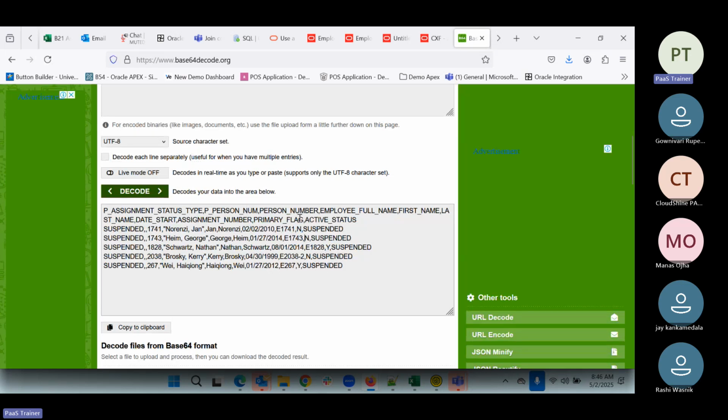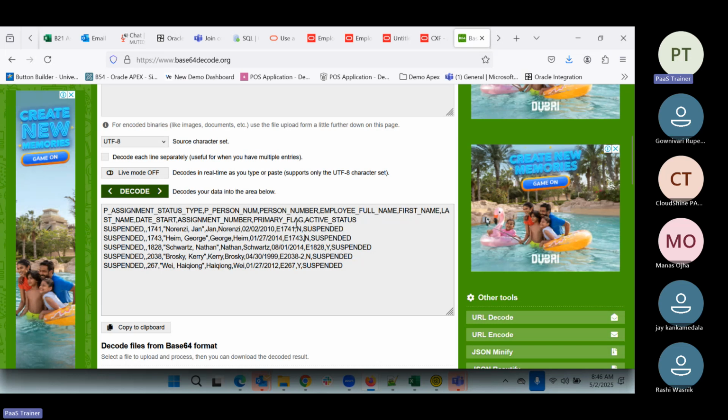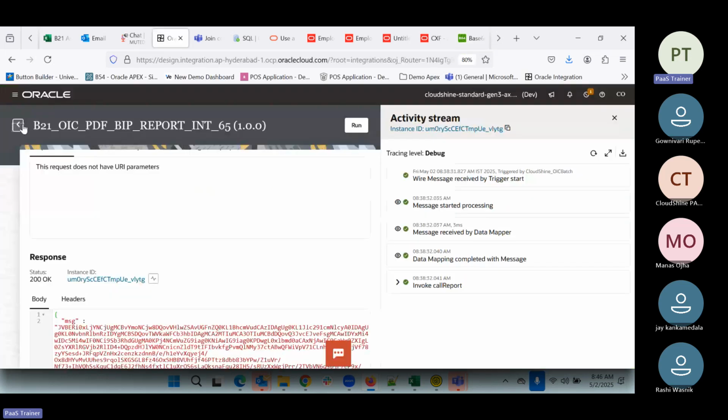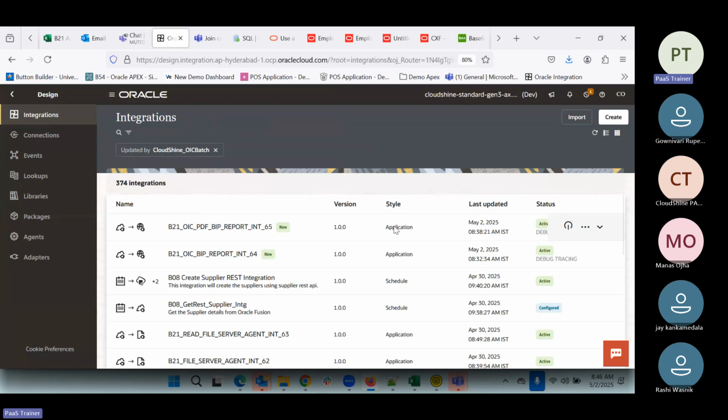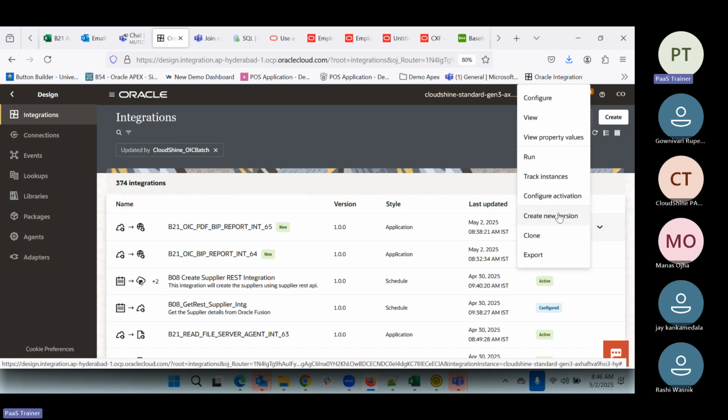Now what we need to do is the same kind of thing with the help of OIC. We can come into our integration and make a copy of any integration, either this one or this one, because we just need to see that output. We can make a clone.